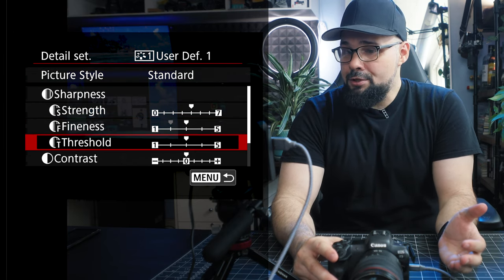Continuous AF. This is different from AI servo in the sense that when you have it enabled, let's say we have the camera on spot focusing. If you're walking around and you have the camera by your side, it's going to continuously focus on whatever's on that focus point. So you're kind of wasting your battery because the camera just continually focuses on whatever's in front of it. Technically, you want to disable it. So when you don't have the shutter depressed, it's not focusing on anything.